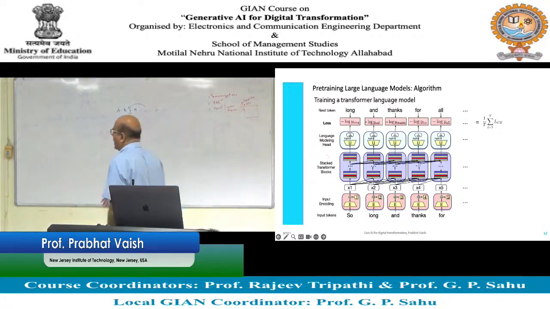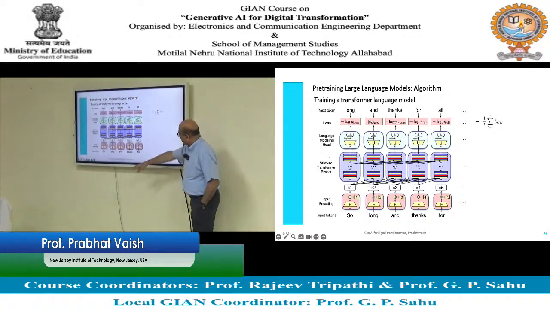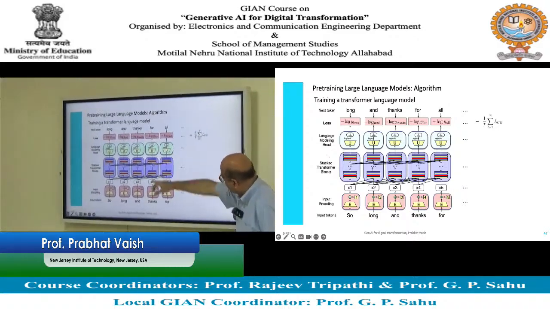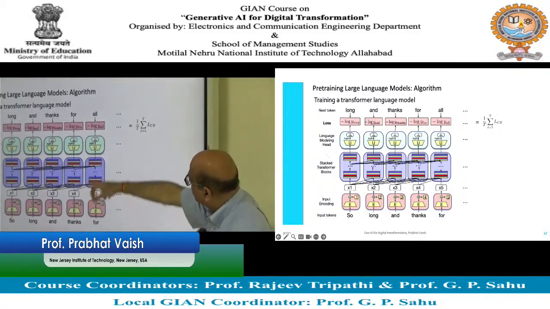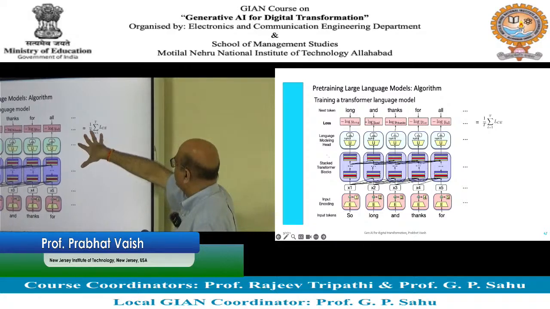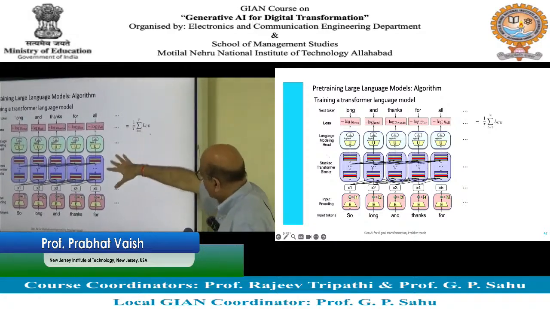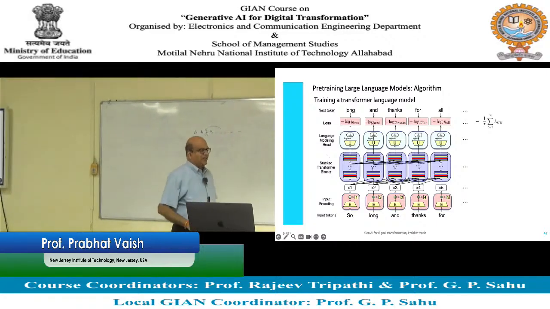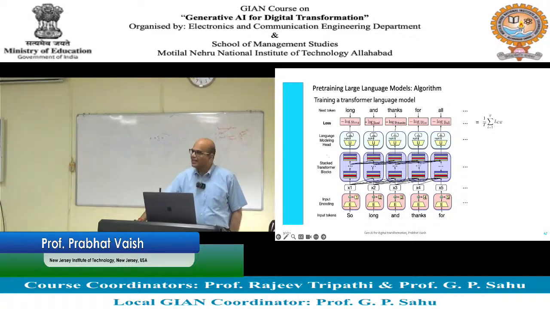In general, what happens, this is a very high level view of a transformer architecture. You start with a word, you predict the next word, which becomes the input to the next layer of the transformer, and then you keep going along this, trying to figure out all the time, minimizing the loss function. So we'll go into a little bit more detail of this tomorrow. So not math, but a little bit of algorithm or computer science concepts tomorrow.